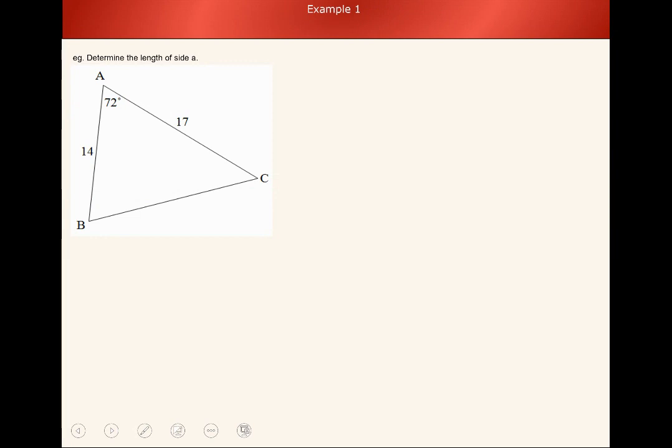All right, determine the length of side A. No problem. That's going to be right here. Side A is right here. So you start with that. So let's go a squared equals, I should label that as lowercase a. A squared equals, and you add the other two together, b squared plus c squared. In that case, it doesn't work exactly like Pythagorean theorem. Minus 2bc, so it's just the other two sides, times the cosine of angle A.